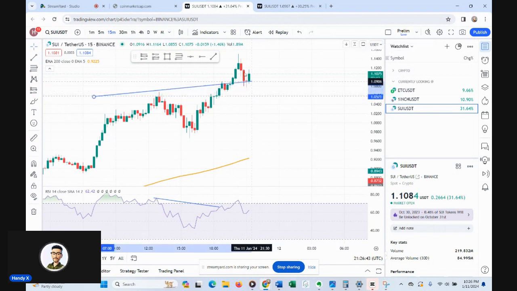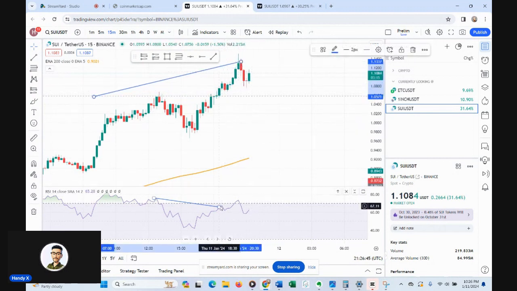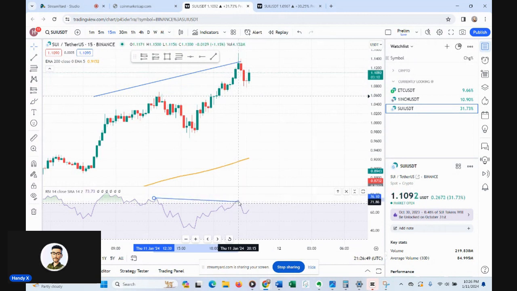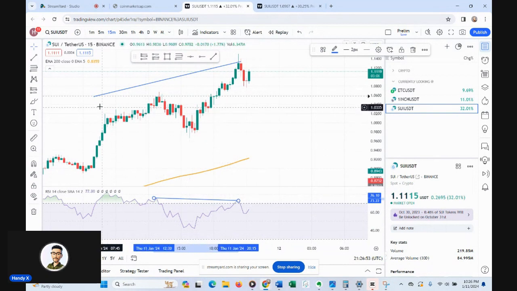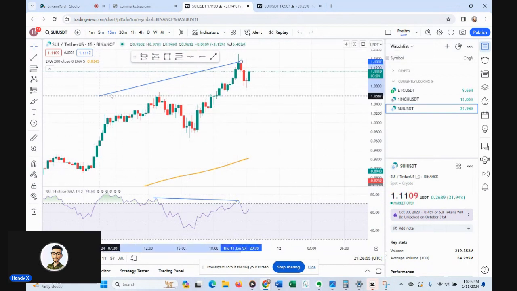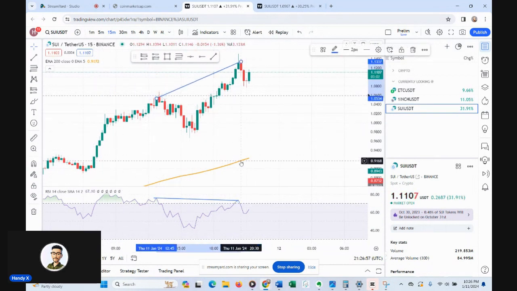So I pull this back to the top here, and we can see the market still pulling down to this point here. Can you see the market's still pulling down to this point here? This goes this way, and can you see? So how do we trade this?